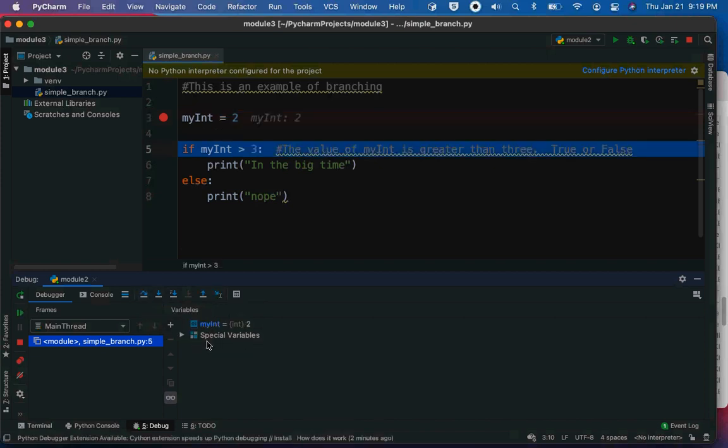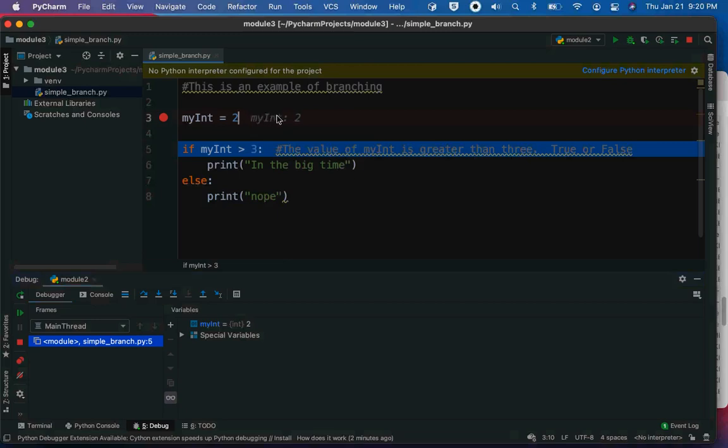So what happens when I step over? Well, you will notice that the variables pane here in PyCharm has changed, and it says my int equals 2, and then it's got this int in curly braces, and that just tells me the type. Also in PyCharm, what you see is my int : 2.